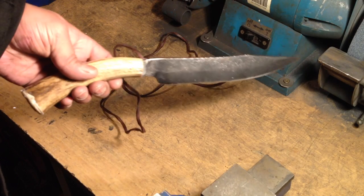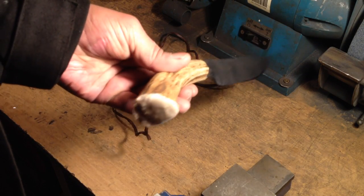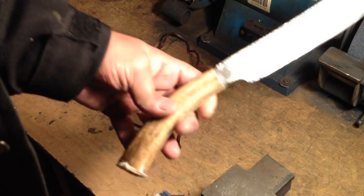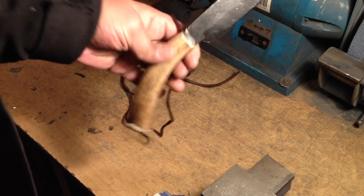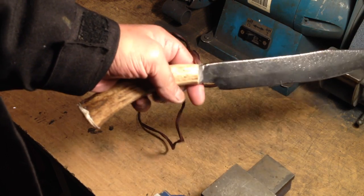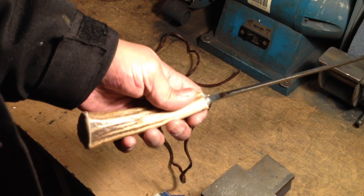Right, so now that the resin is cured, you can see it's all nice and hard, and it's nicely in there. See, the masking tape stopped it all from leaking out all down the blade.